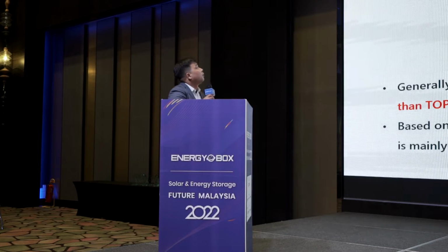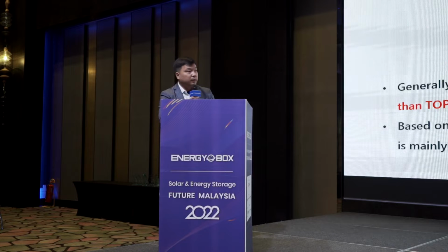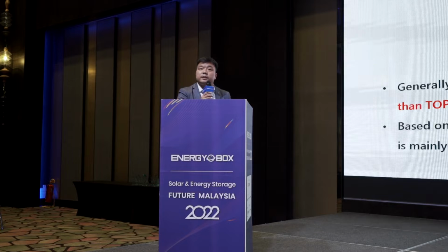So this is the global power generation roadmap, HJT compared to PERC and TOPCon. The data is from the power station, from the lab, and also from the PV system. For each of these, HJT compared to PERC and to TOPCon will be higher, but in different places the numbers are different. HJT compared to PERC is almost 4% to 7%.